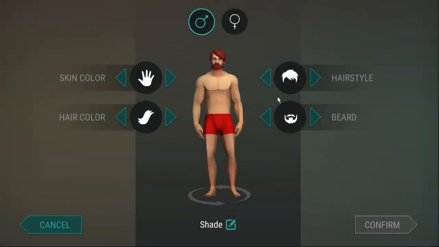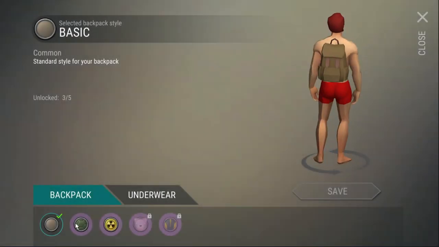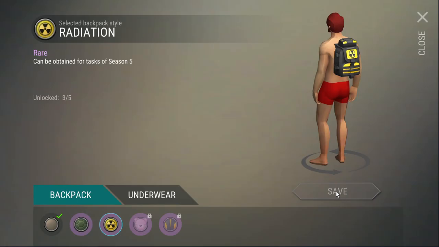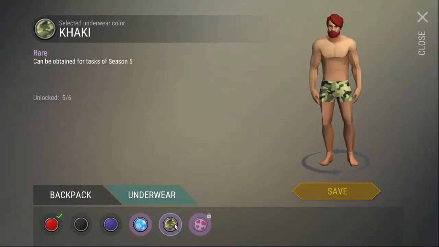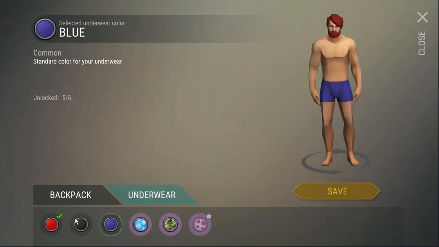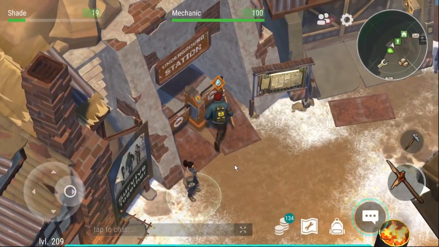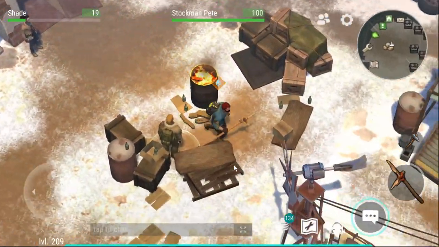Change appearance. Okay. Change clothes. Obviously having the backpack. And underwear. Let's go in our... I kind of want the kitty ones. Oh, hearts. Let's go for the blue, because it's actually purple. Why not? Right, cool, that was nice, I guess.